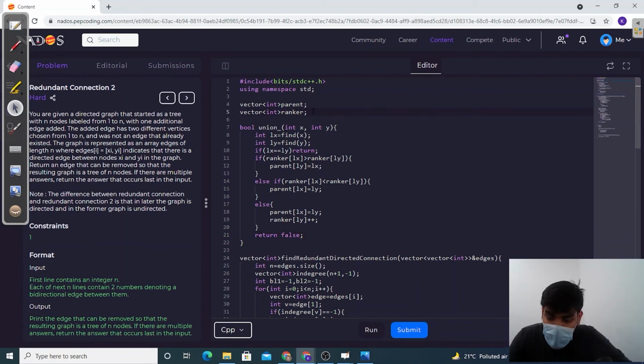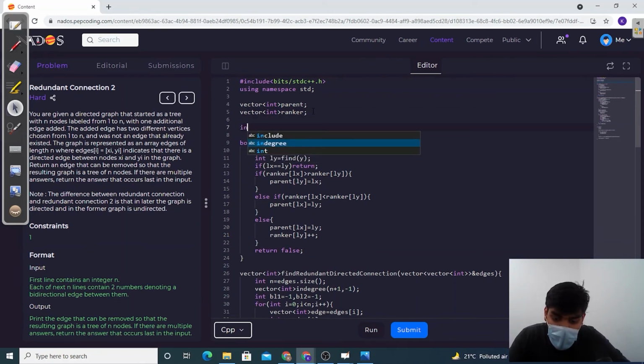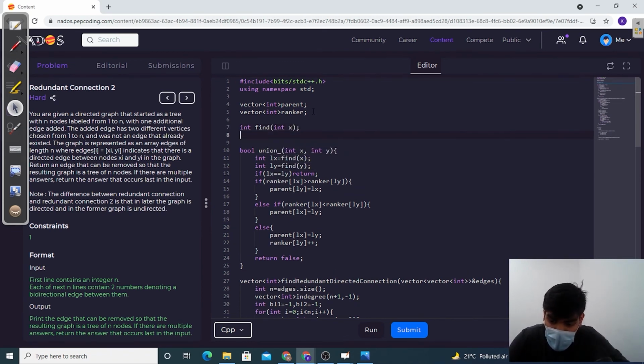Now I need to make my find function. It is of type int. It has an argument of integer. So if x is equal to parent of x, then I don't need to do anything, simply return x.